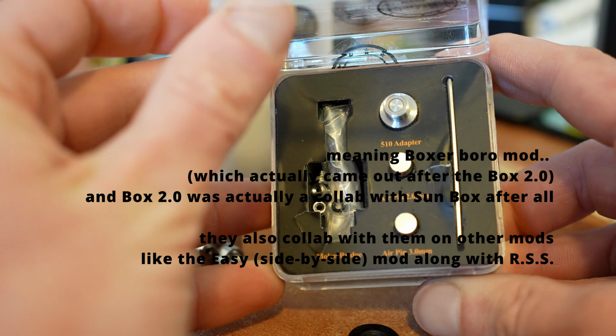All right, final consensus. I actually really do like the vape quality off of this. I'm pretty surprised with it. That airflow, those little cutouts, I mean, it's really smooth. It's a really smooth draw. And I didn't really expect to like it this much, honest to God.